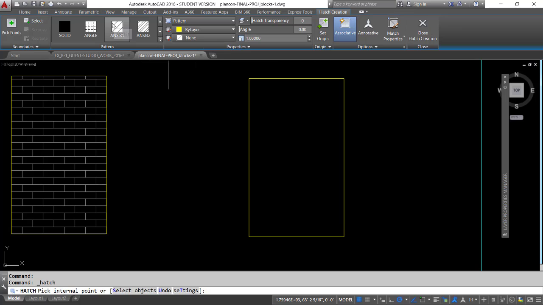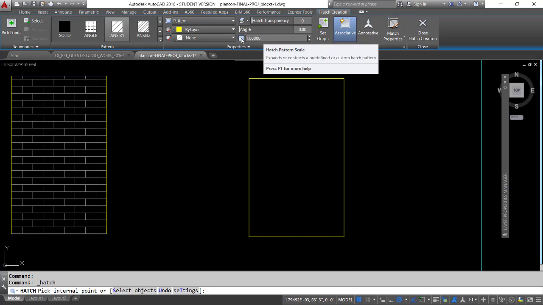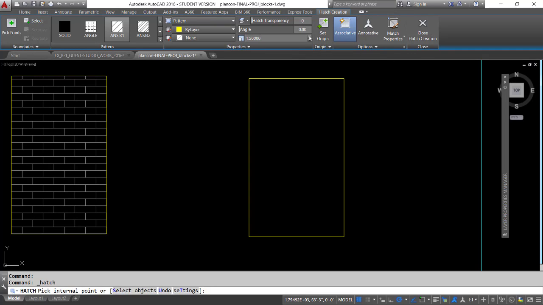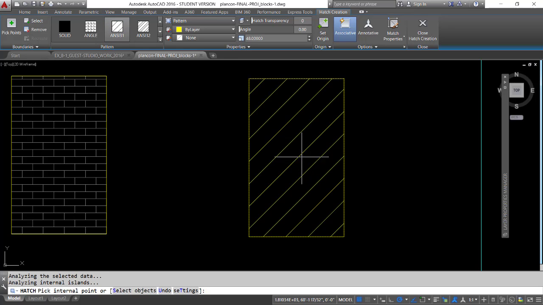So if I wanted to have a series of parallel lines, I would need to change the scale. And that's over here on the ribbon, this little area here. If we hold our cursor over it, it tells us it's the hatch pattern scale. And I would need to increase that. Now I can increase it like this, but that would take a long time. So I'm going to change it dramatically and type in 48 or 50, you could put in either. Oops, I didn't mean to hit the slash. And now if I come over here and click, notice what happens.